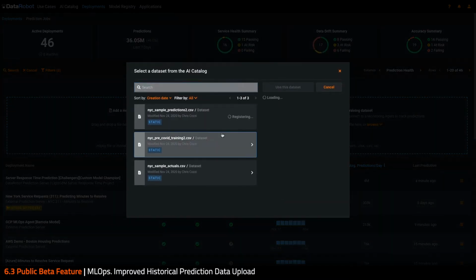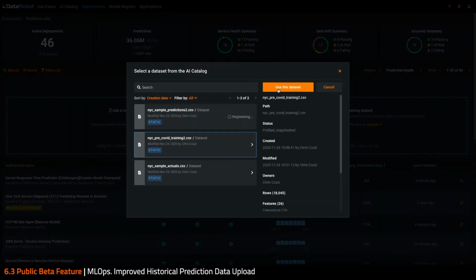To demonstrate this feature, I will proceed through our new file-based deployment flow. This flow is ideal for more quickly analyzing historic data to understand your model's performance. Once that's complete, you can decide if you need to replace or retrain the model, or you can immediately implement the monitoring agent to understand this model's performance in real time.